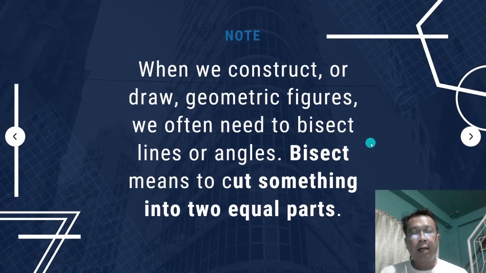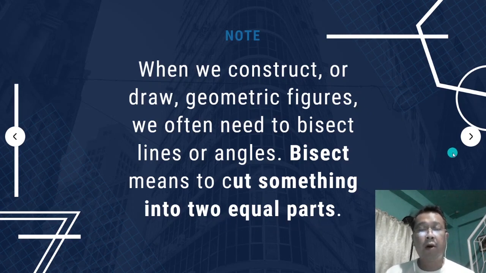Now the question is, paano ba natin siya hahatiin? Sabi nga dito sa ating presentation, we have to bisect our object into equal parts, with two equal parts, right? So ano ba yung mga object na yun? It's either can be a drawing or geometric figures and so on. So ito yung mga object na ito yung mga bagay na pwede nating hatiin or i-bisect.